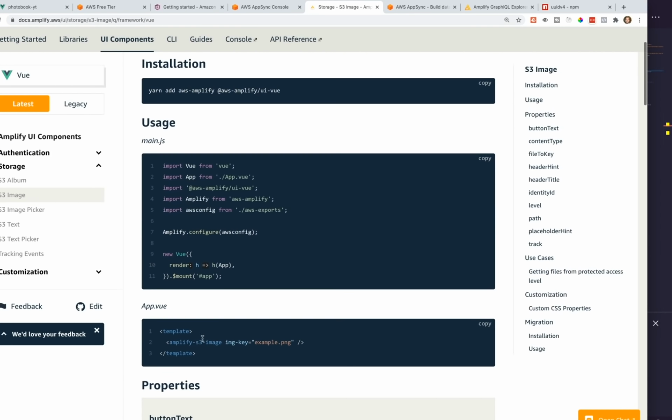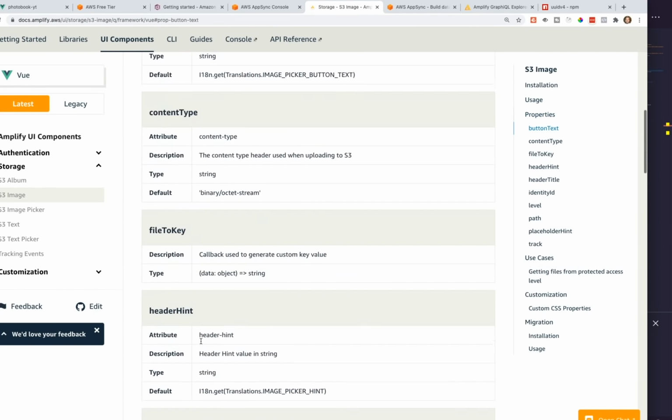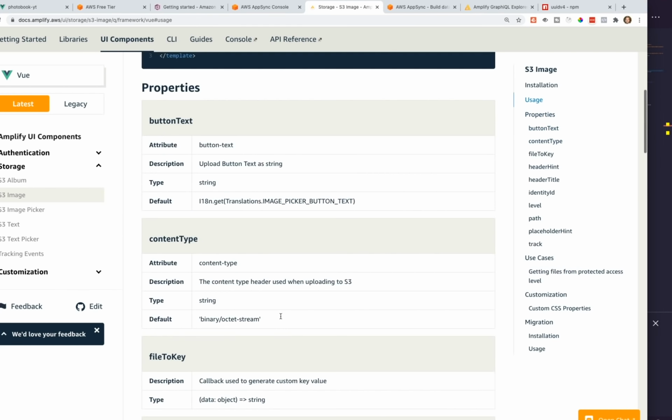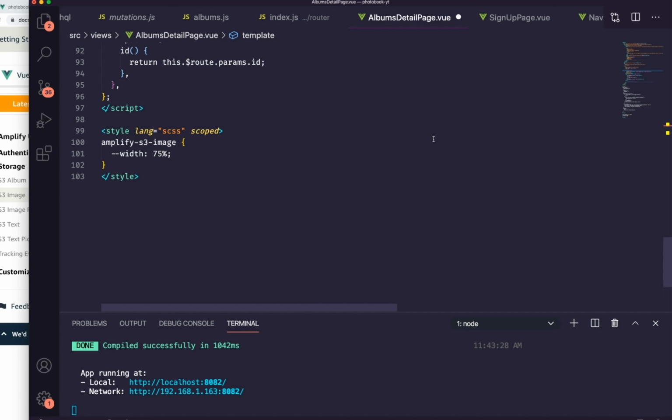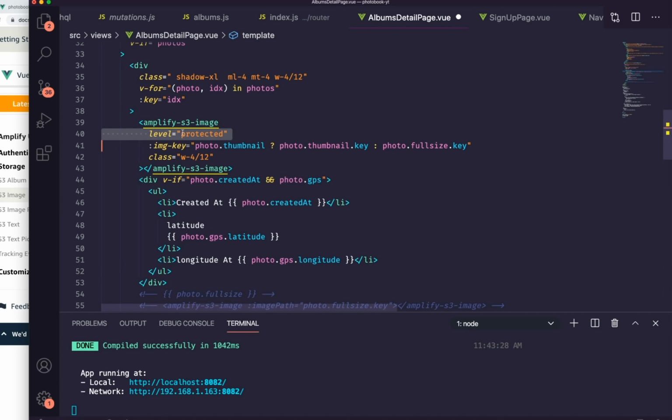In this S3 image, you can pass in button text, content types, but essentially you can pass in the level, which is protected, which means it's going to be authenticated, and then the image key, which right now I put in photo thumbnail, but actually this thumbnail doesn't exist yet.